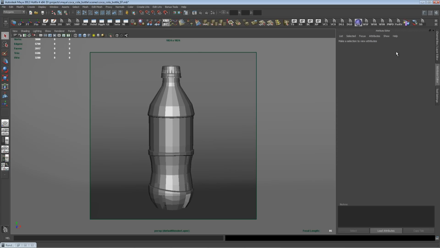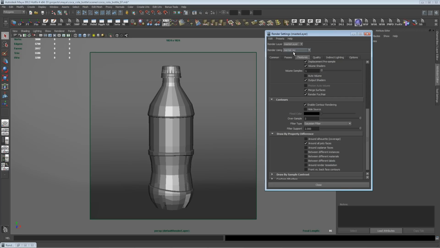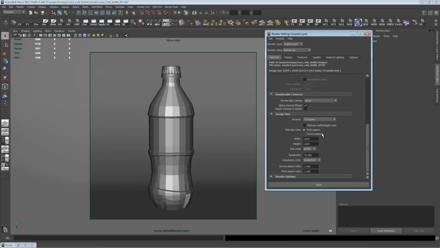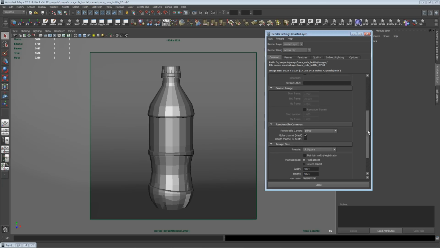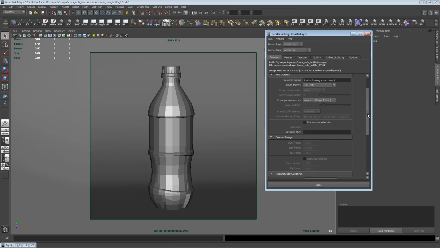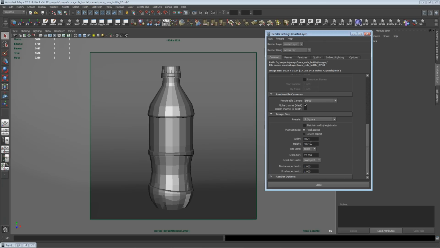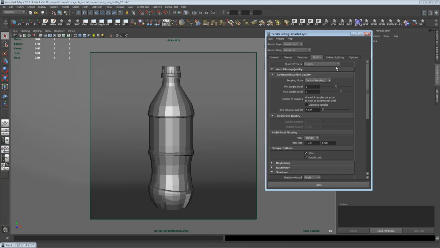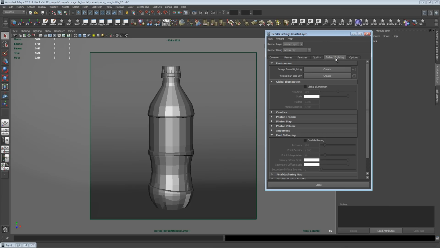The next thing you need to do is open up the Render Globals tab. In the Render Globals tab with Mental Ray selected as your renderer, you want to first pick the size that you want your render to be and what you want to render it out as. I'm going to render out as a TIFF, and I'm going to choose a 1K by 1K image. Then I go to the Quality tab, and I usually like to render with Production Fine Trace to get the highest quality render. Then I'll go to my indirect lighting tab and turn on final gather.